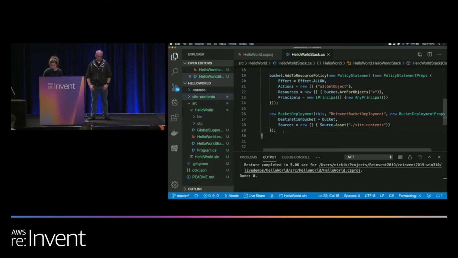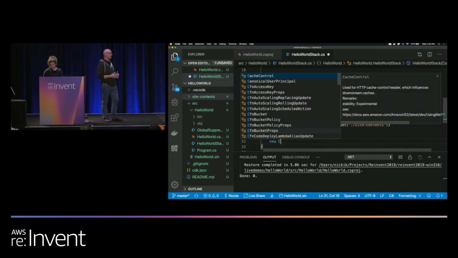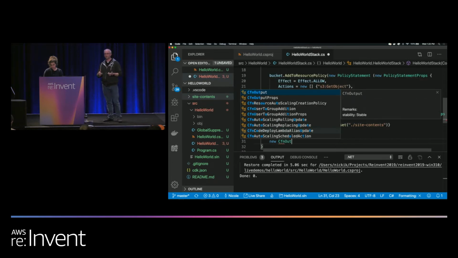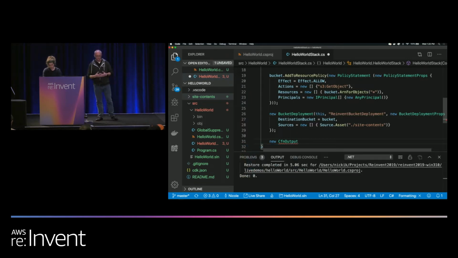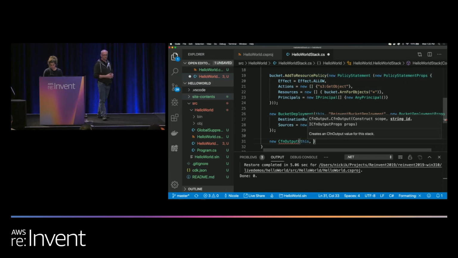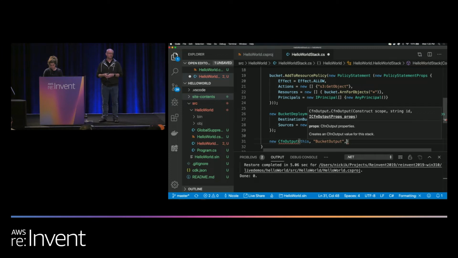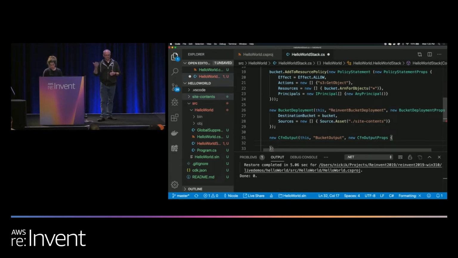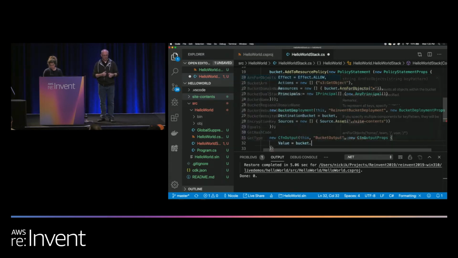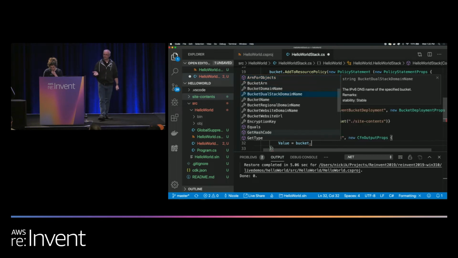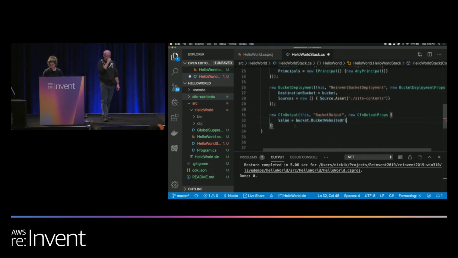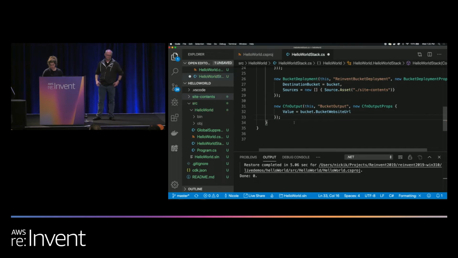Okay, and then the last thing that we need is we wanted to grab the output, right? Yeah, we want to take the bucket website URL so that we know what to go access. And we can use that with a CFN output construct. This is part of the core CDK framework. If you've used CloudFormation templates before, then you know there's an output section, right? You can refer to the logical resources. This is all that's doing. You just identify the resource that you want to output, give it a name, and you'll see here we're just going to use bucket name. It's actually a bucket website URL in this case. Yeah. Okay. I think that's the one.